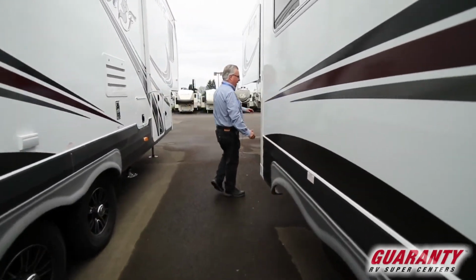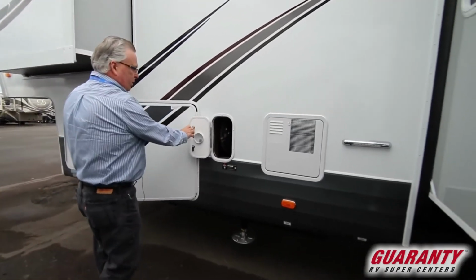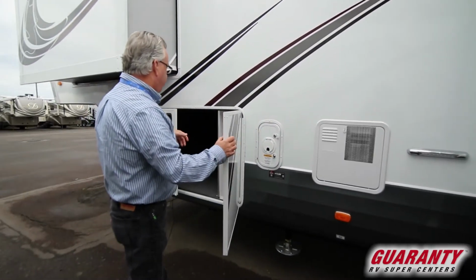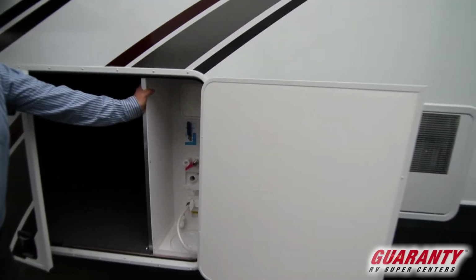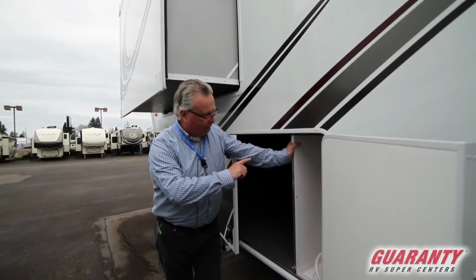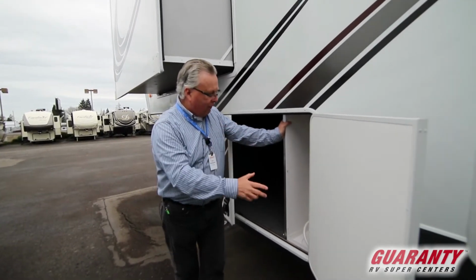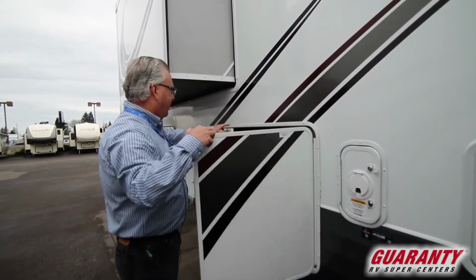And coming around the side, nice large water heater with a power cord reel. So you've actually got a power cord reel on this unit. It is a 50 amp service. Dexter axles with Easy Lube. And right here is your very convenient docking station where you've got water heater bypass, water system antifreeze set up for the winter. You've got a battery disconnect, outdoor shower, tank flush, everything's right here, easy to get to, low point drains. It's all in one easy, convenient spot.